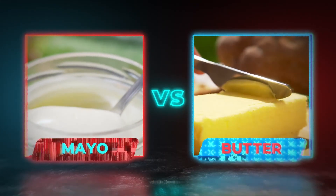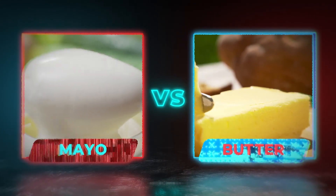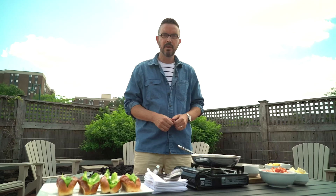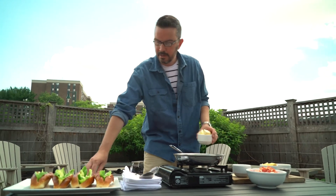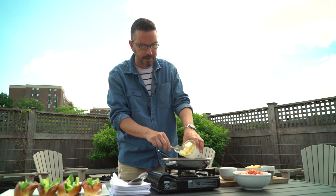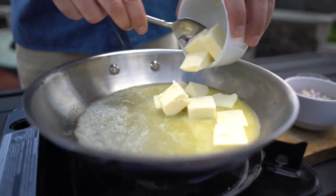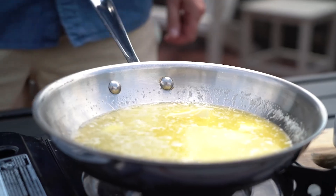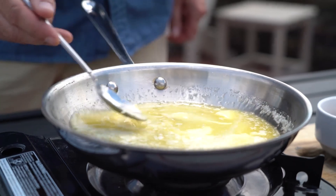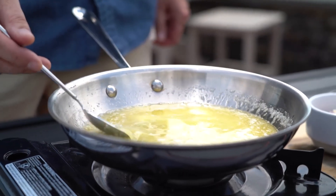While the main attraction might be the lobster, we've got to get going with some melted butter. I've got some whole salted butter here going into the pan. Simple but critical step — you don't want to let the butter burn, otherwise it's going to add a little nuttiness to it, which we really don't want on this dish. You want to pay attention so it just melts and stays nice and milky and buttery. That is nicely melted and not brown.